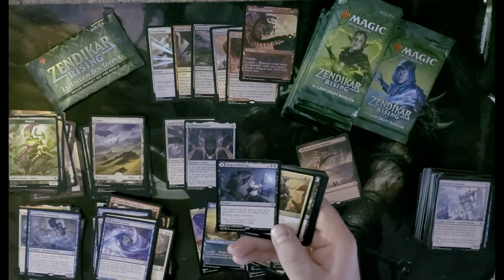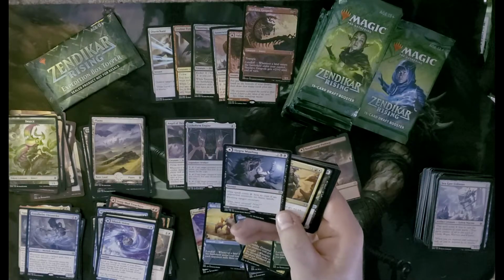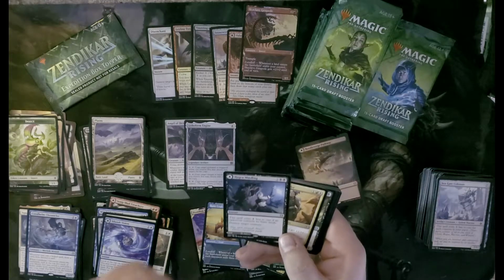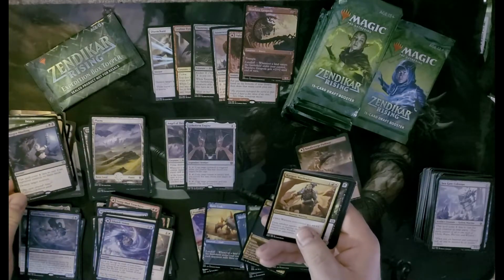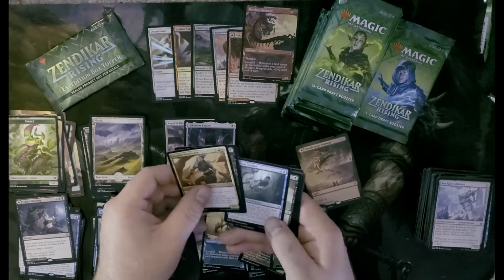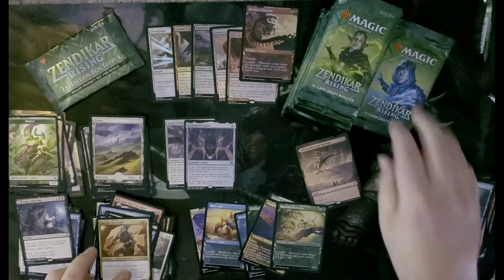Hagra Mauling. This spell costs 1 colorless less to cast if your opponent controls no basic lands. Destroy target creature. 4 mana. Whew. That is pretty sweet. Alright, looking for those alts. No alts in this one.